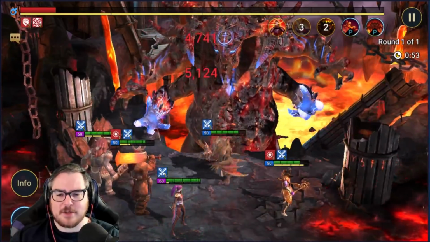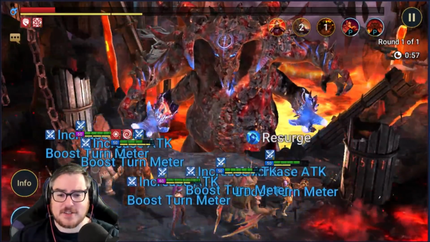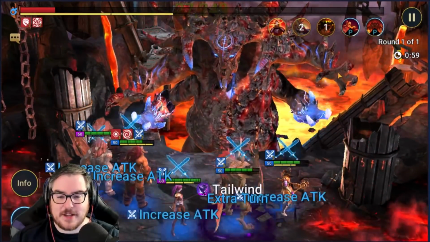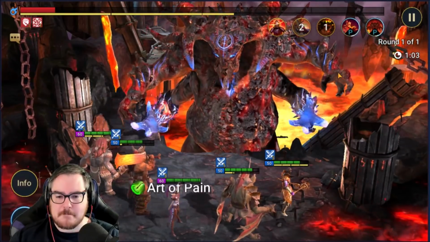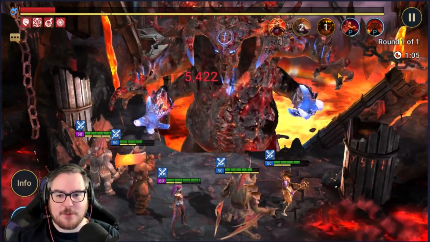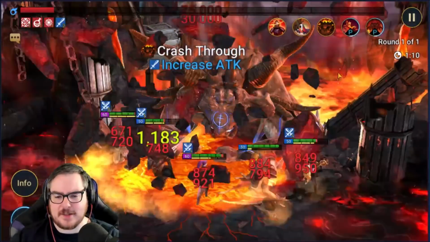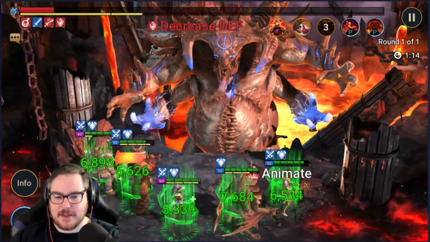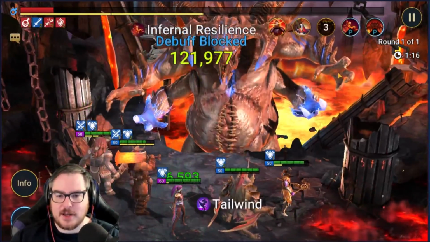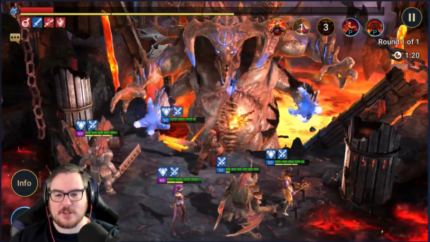You can see her damage really piles up, especially if we had some of the later Masteries. She gets insane with some of the later Masteries. So we've got Art of Pain, we've got that poison up there, decrease accuracy. I don't know what that does on this boss or if it does anything. And she should have her Heartseeker up again to get another 120k damage in. Just absolutely bonkers. I couldn't even imagine having multiple on the team.